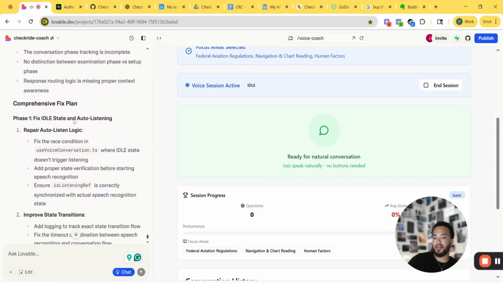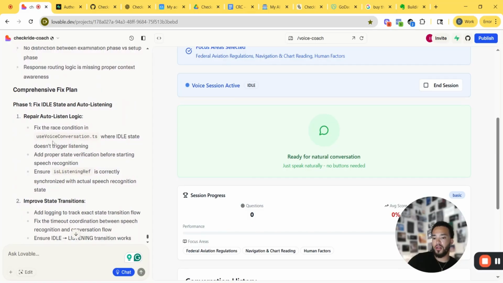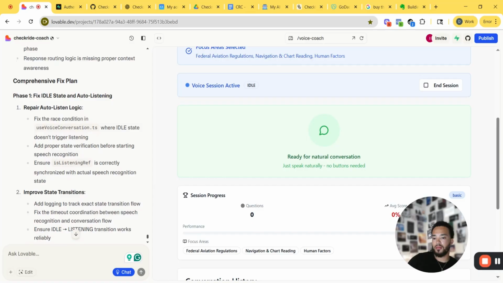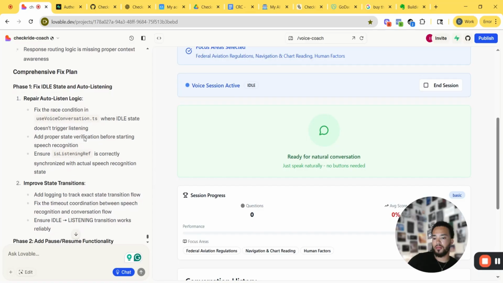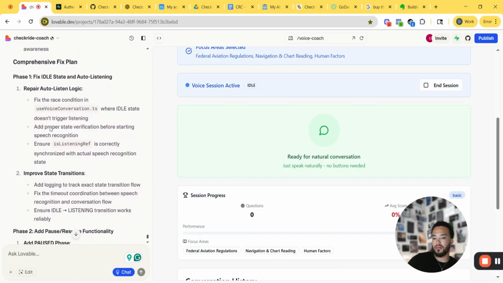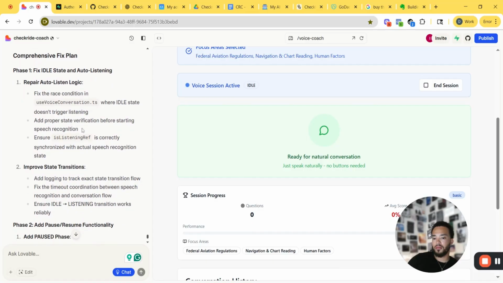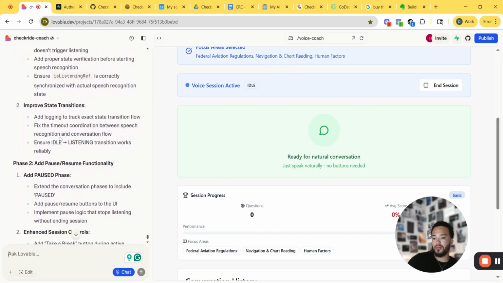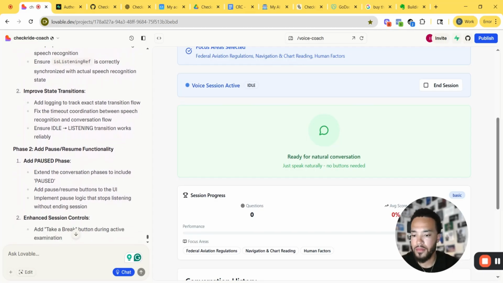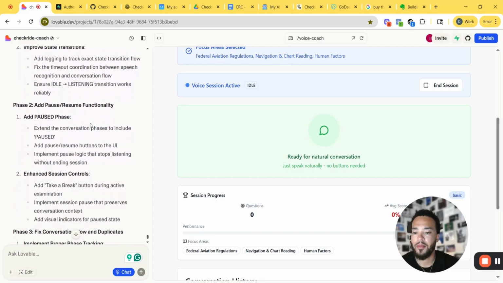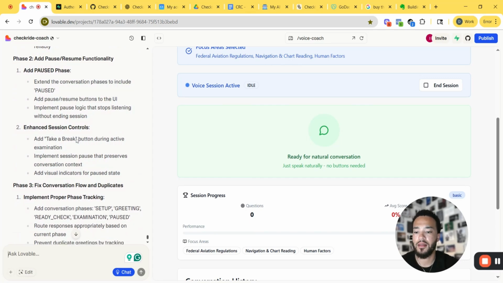Comprehensive fix: the idle auto listening. Add pause and resume function, enhance take a break.